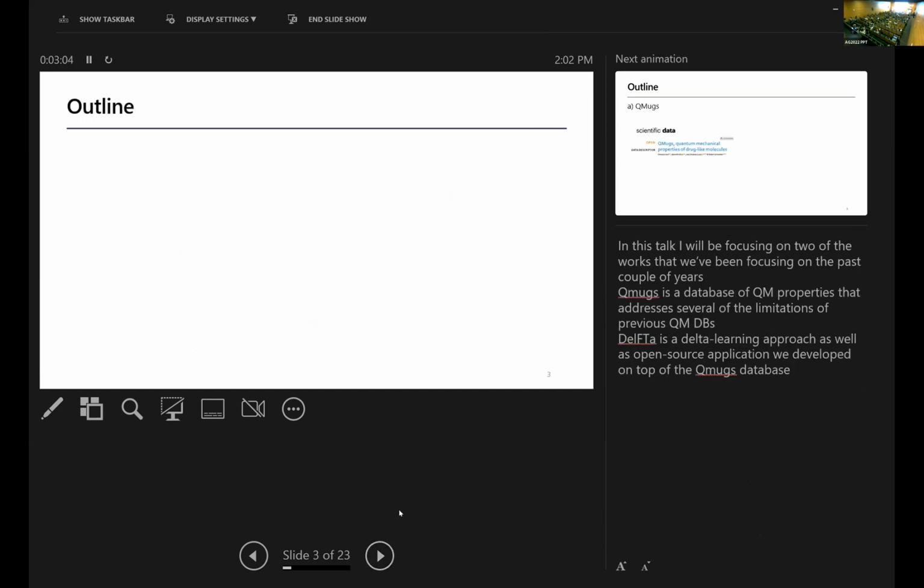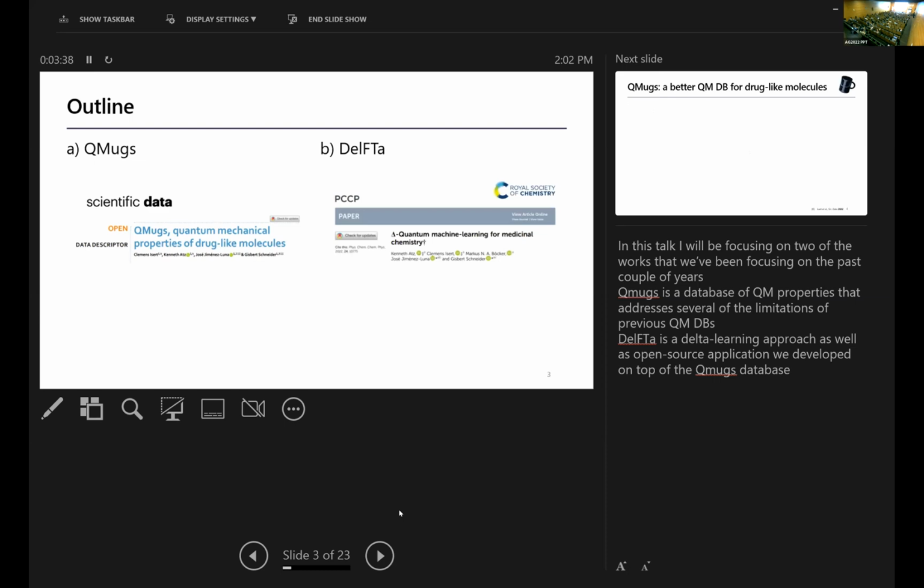I would like to provide some sort of outline of the things that I would like to present today. The first one is I would like to present QMugs. QMugs is a data set that we've developed at ETH Zurich. It's sort of like a revamped QM9, if you will, because we were tired of seeing benchmarks on QM9. So QMugs is a database that we think addresses some of the previous limitations of quantum mechanical databases, with observables computed at 2 different levels of theory, which I will describe now. And then afterwards, I will describe this approach, which we name Delta, in which we try to do delta learning on both levels of theory that are computed on the QMugs dataset.